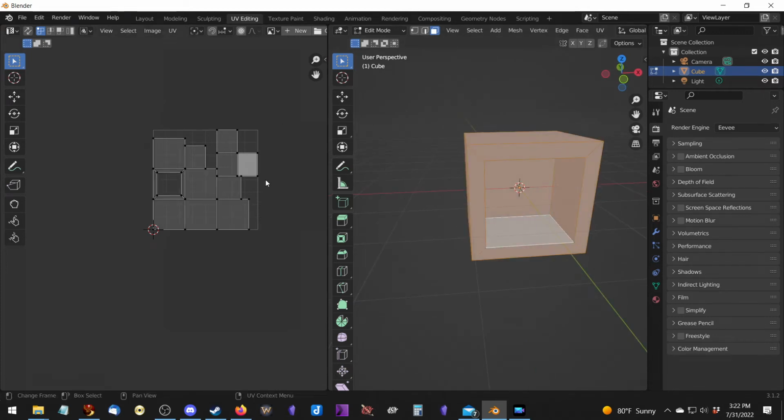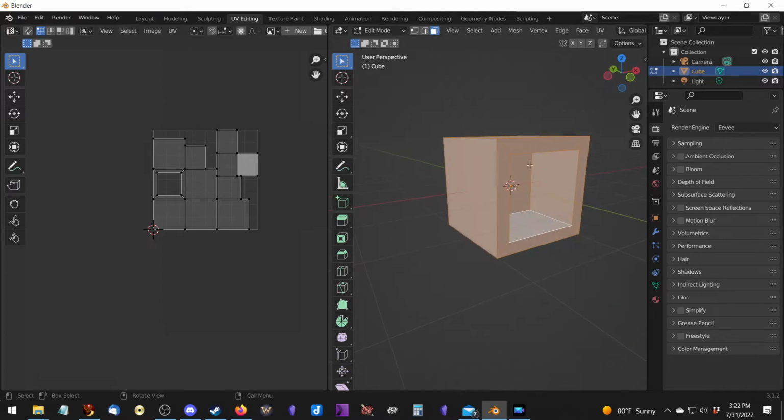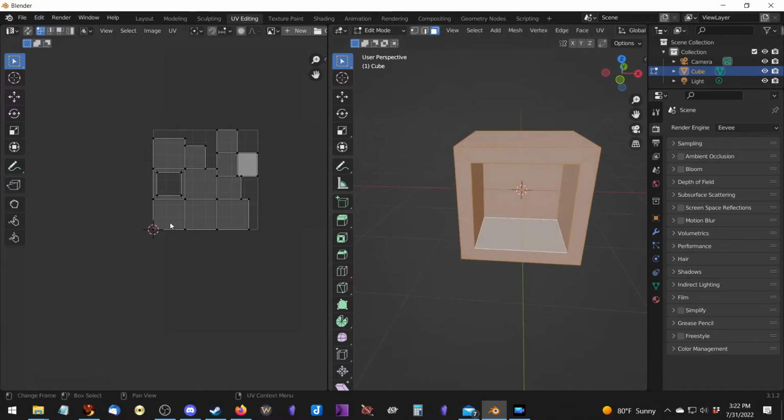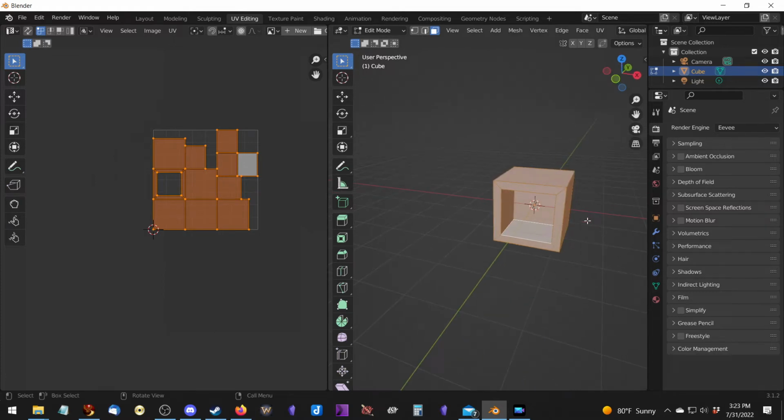And if we look at the whole object, the faces that we had added here all are in proportion to the rest of the object. So the texture is going to be correct proportionally. So now that we have all of this and everything is fixed, we have our map, we're ready to go for texturing.